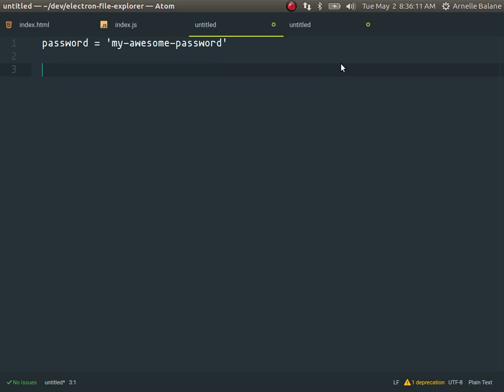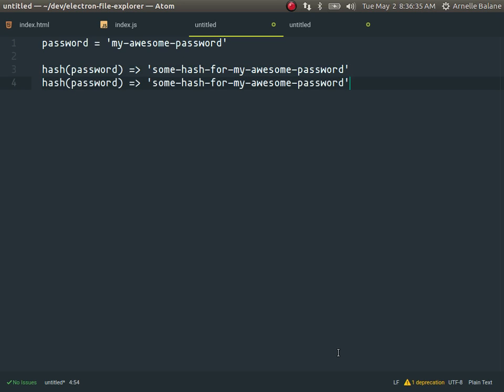Let's say you have a hash function that accepts your password and outputs some hash for my awesome password. Although it looks like random characters, another property of hashing functions is that if the input is the same, the output is the same. If you pass the same string through the hashing function, the output is the same hash string.